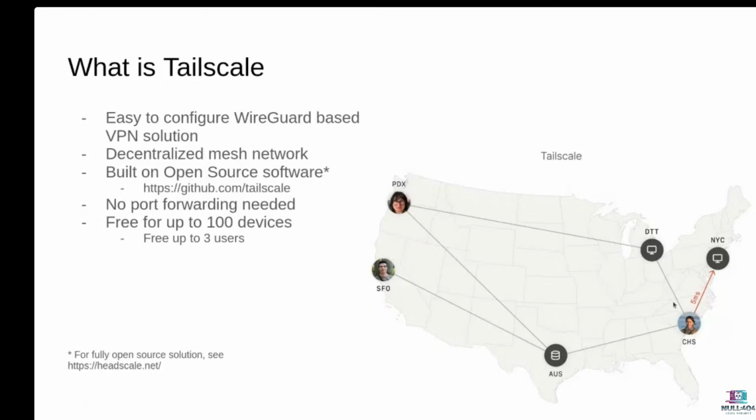This image here is an example of what the nodes look like. So let's say this is you on your iPhone or Android phone, and you have a server over here in New York. You have another computer in Detroit. You might have something up here in Washington. This is another user in San Francisco, and this is some database in Austin, Texas. Each of these devices can have a Tailscale client installed, and you can connect to those directly.